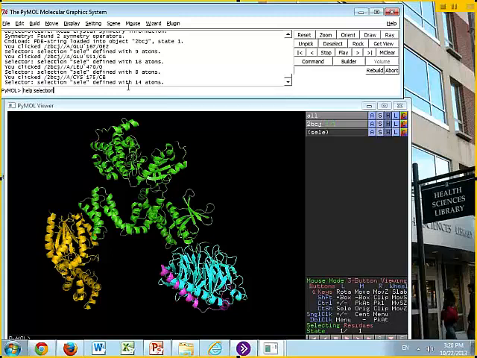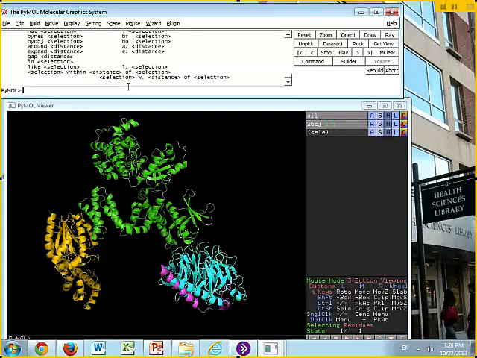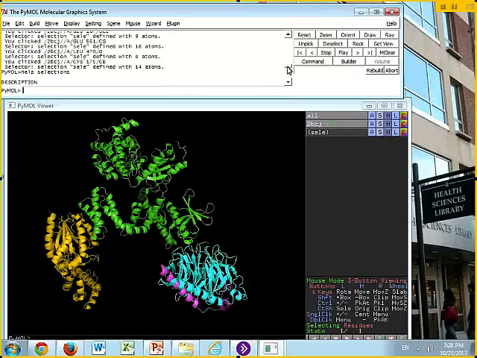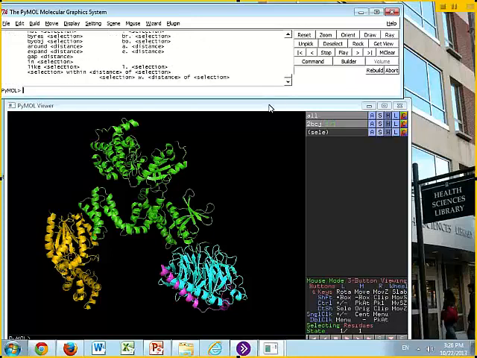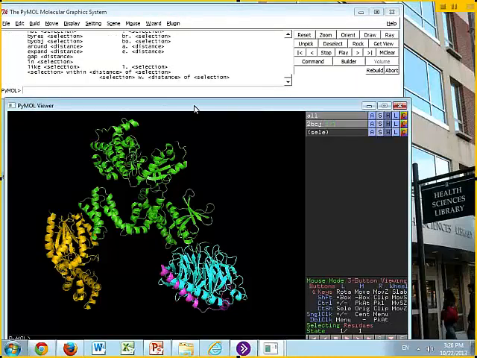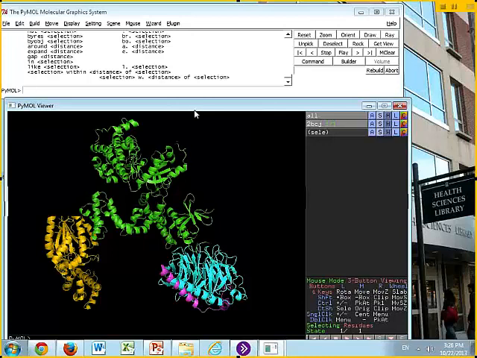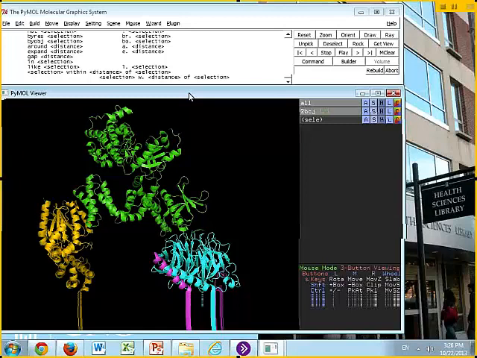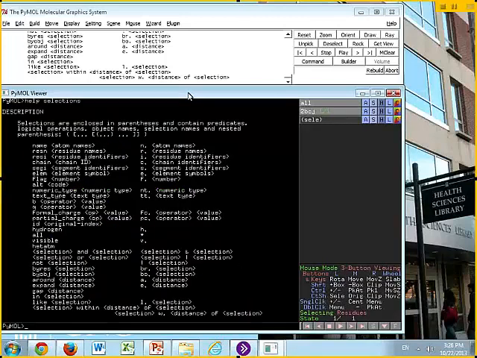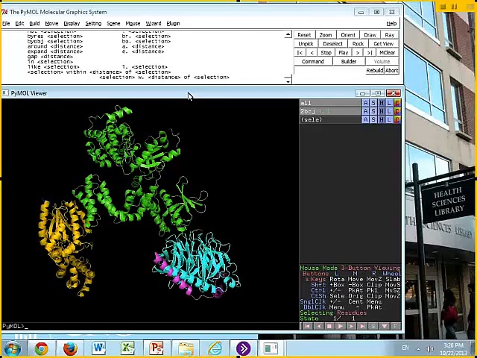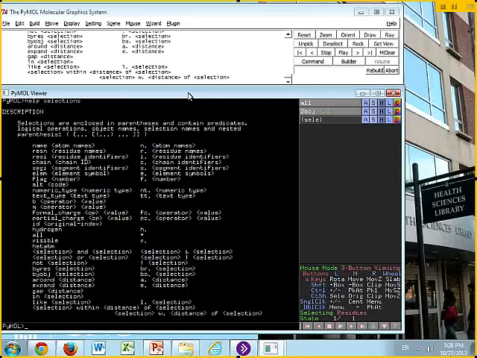So if we come up here, either in the tickle interface or the graphics viewer, you can type help selections and hit return. Now right now that's just put everything up here in the tickle interface, but it can be hard to see all of that. So if you come down and click on your graphics window, so your graphics window is active, then you can hit escape, and you will toggle that text display up into your graphics window. But you can hit escape again and toggle off. So you can toggle back and forth between your text.